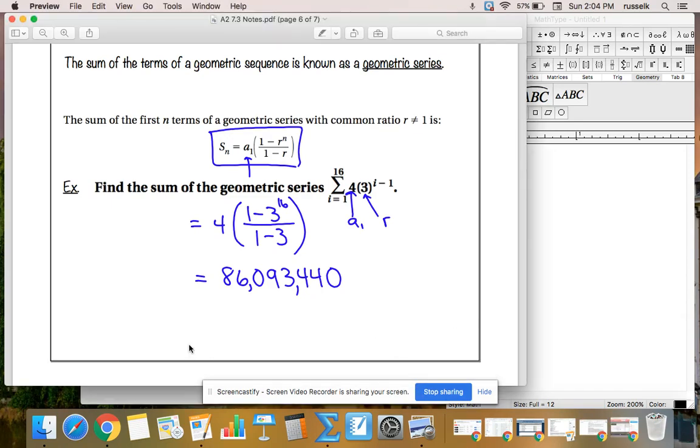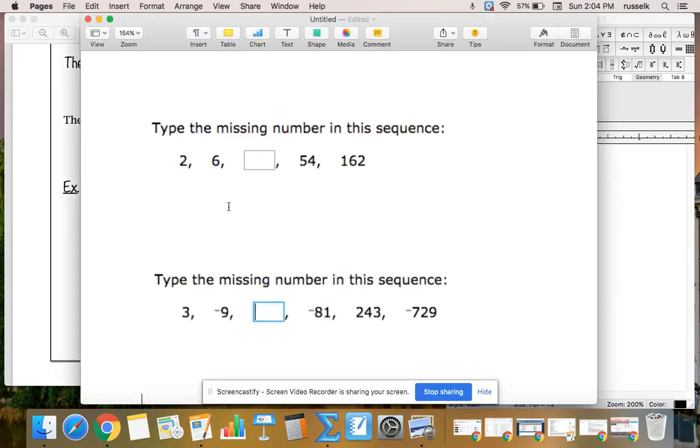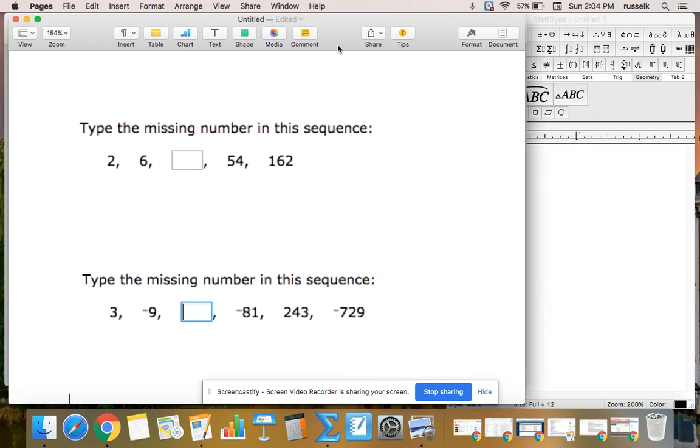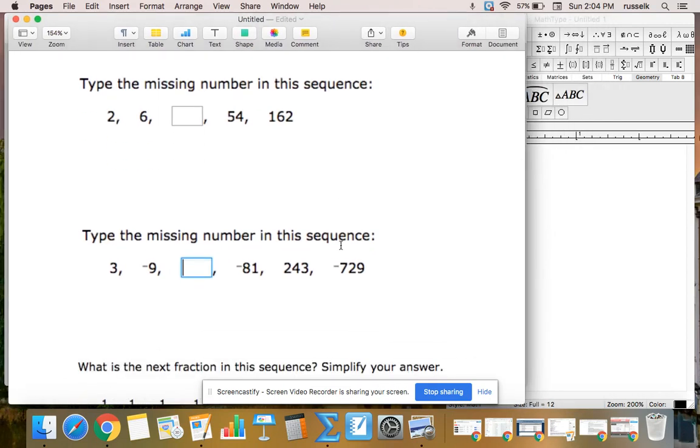So let's look at a few examples. In the first section, they're just going to be finding a missing term. So you just want to look to see how you're moving from one term to the next. Remember, it's always going to be multiplying or dividing. So in this case, we're multiplying by 3. So multiply the 6 by 3, get 18. Multiply that by 3 to get 54. I always just like to check that that continues on. So in this case, we would get 18.